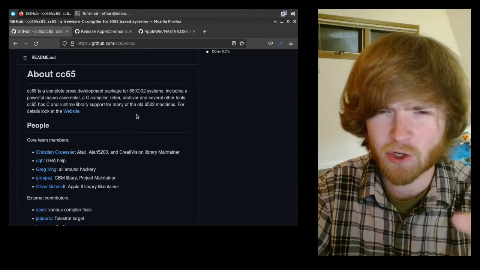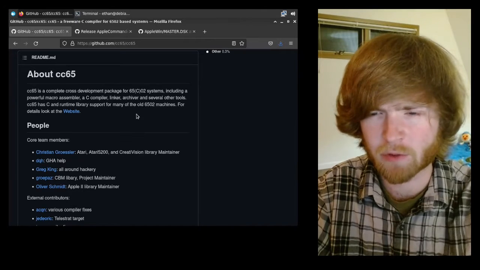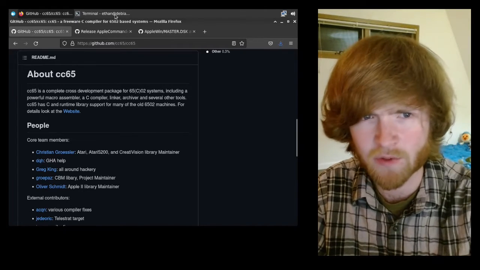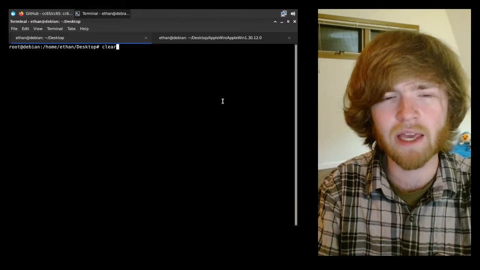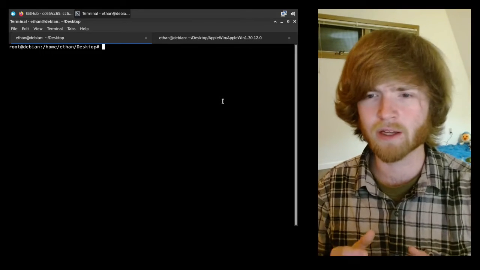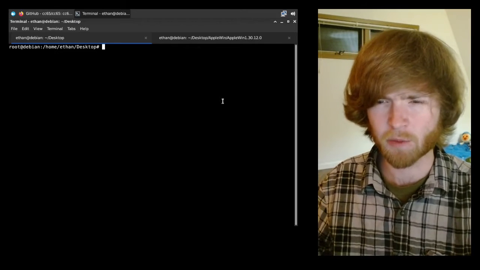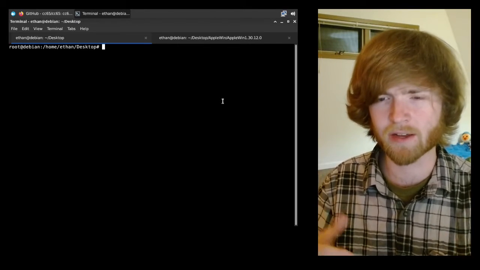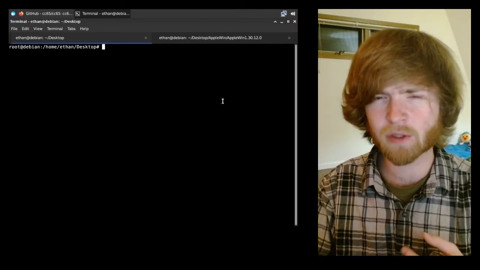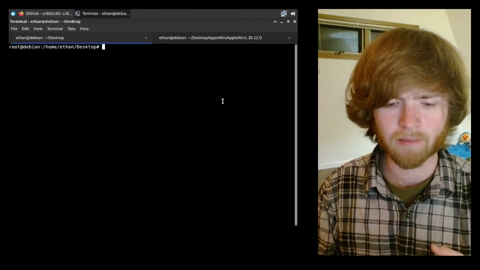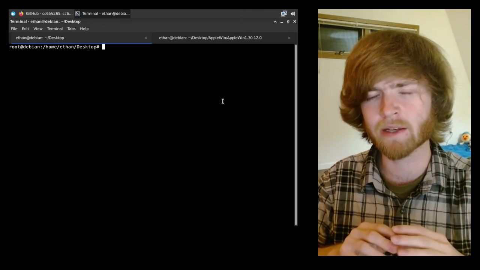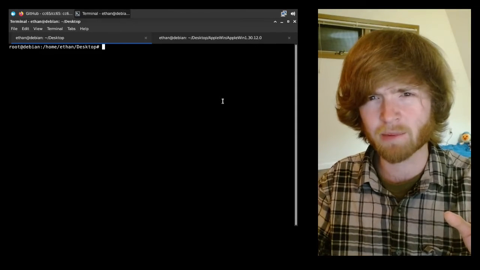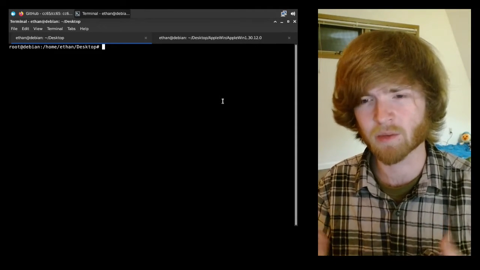Now, once you've made sure that this program is in your environmental path, which if you are installing it using the command line tool, it automatically will be, you're going to get a set of binaries added to your path, more than just CC65. There is an assembler and there is a linker, and there are some shortcut binaries that combine all of the most common settings for these different applications into one easy-to-use command.